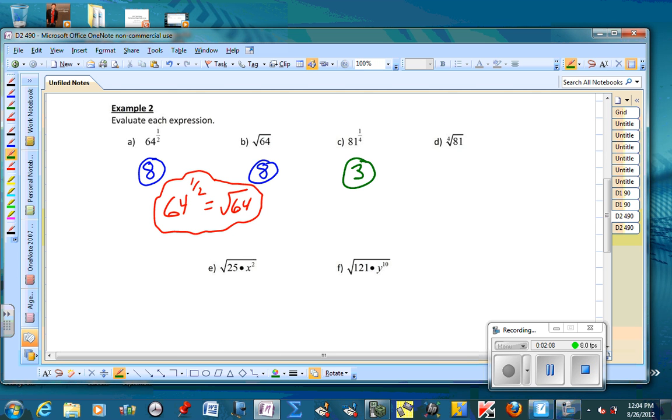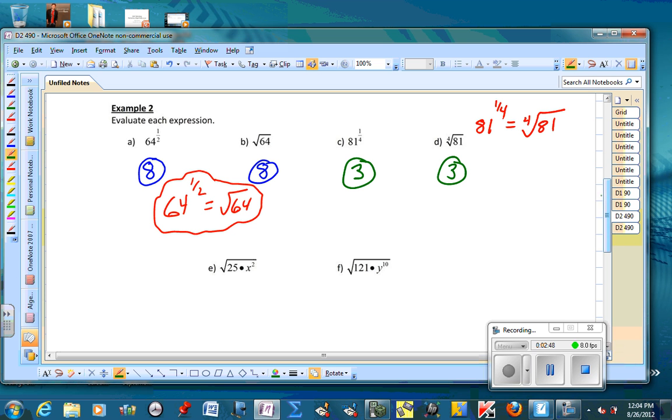And now let's take a look at part D. We want to evaluate the 4th root of 81. Well, we can type the 4th root on our calculator, but it's a little more complicated than it needs to be. So rather than going to our calculator to type the 4th root, let's keep in mind that 81 to the 1/4 power is equivalent to the 4th root of 81. Fractional exponents really tell us the same thing as radicals and roots. So we know that the 4th root of 81 is going to be 3. So that's our introduction to fractional exponents.